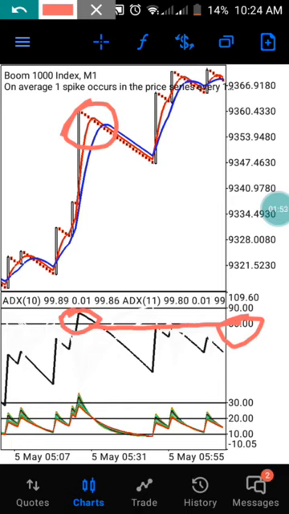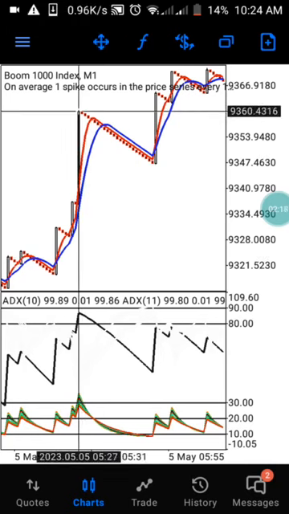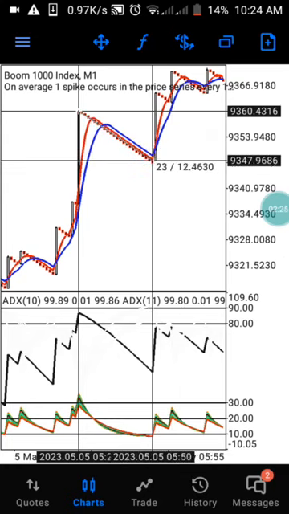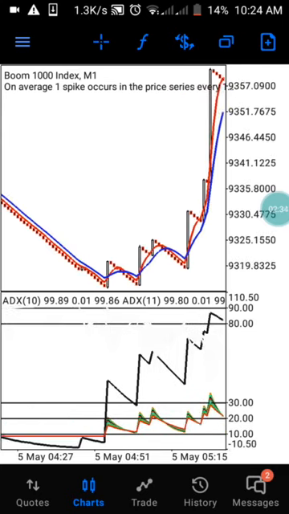And we are also going to have our ADS that moves above the 30 level or on the 30 level. This is the right time for you to enter the market. You see, you can scrape up to like 15 to 20 candlesticks without a spike, guys. You can take up to that. If it is 5, if it is 10, you can take that. So let me show you how much this is now. What we have here is up to like 20. We have 23 candles here. You see, now you can take 20 candlesticks here.